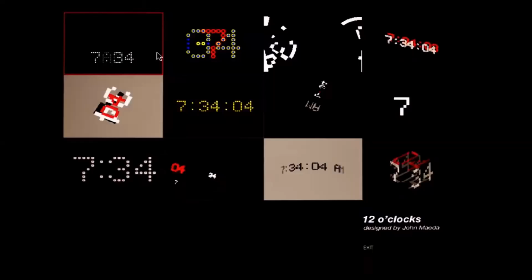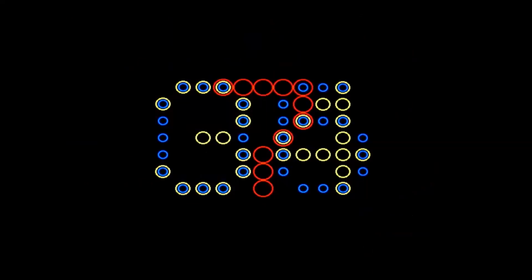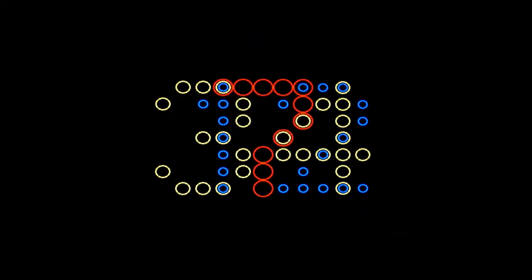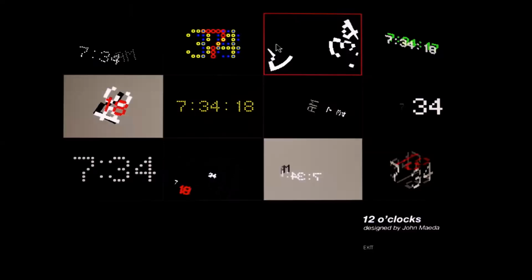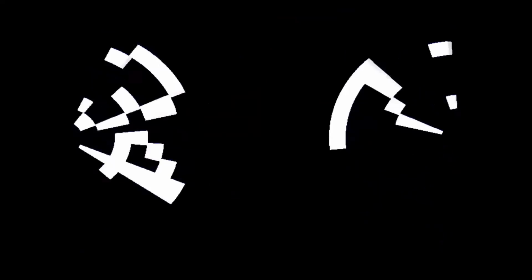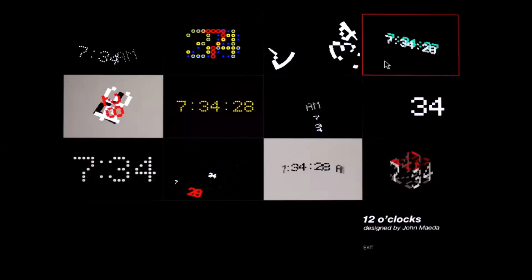That's pretty cool. We could do that. It's just a matter of rotating back and forth, kind of like you were just doing. This is really cool. It's just a different way of writing the numbers. I don't know how to interpret this one. Oh, I guess that's a 34 right there. That's a 7. That's a 34.